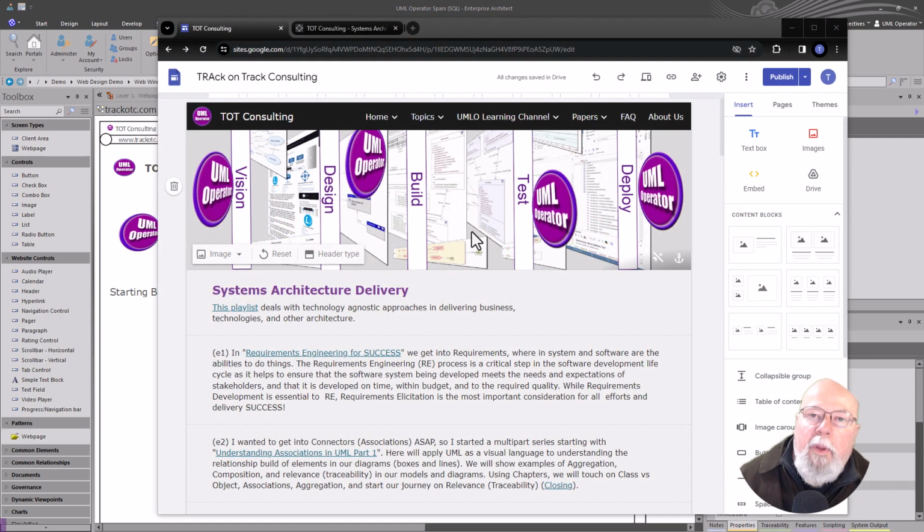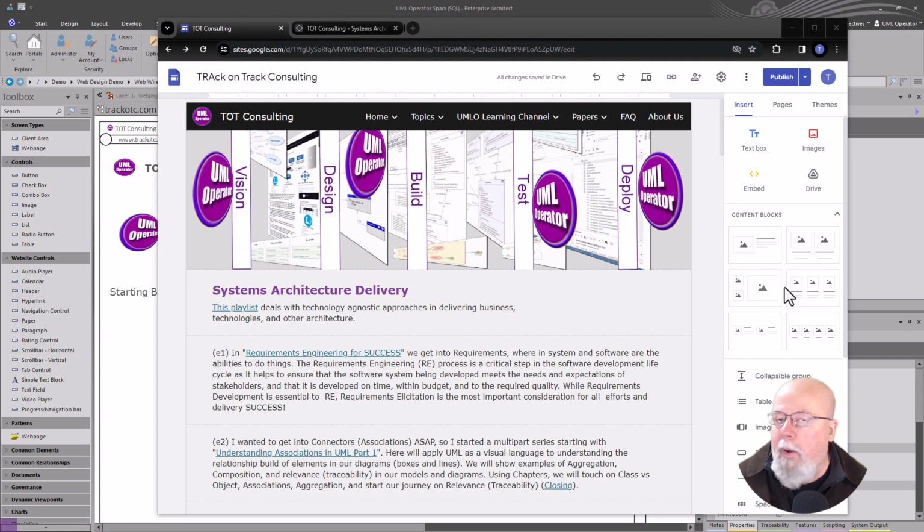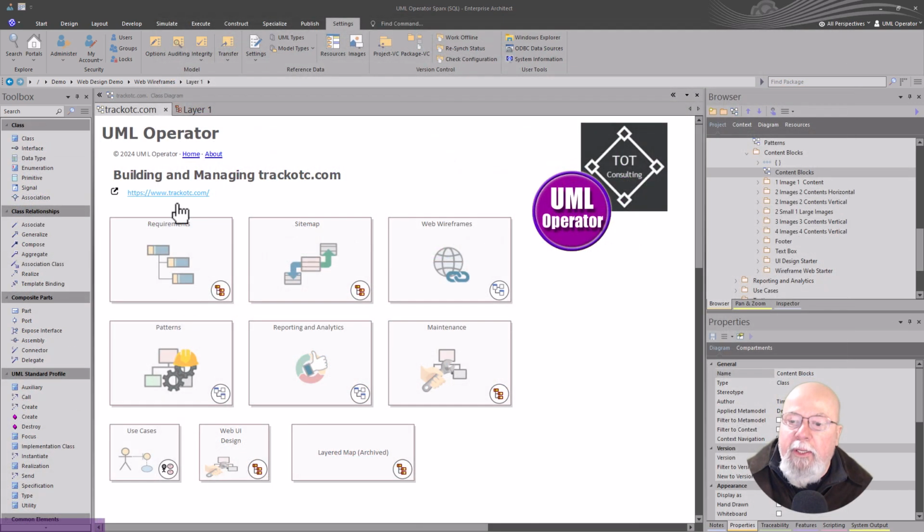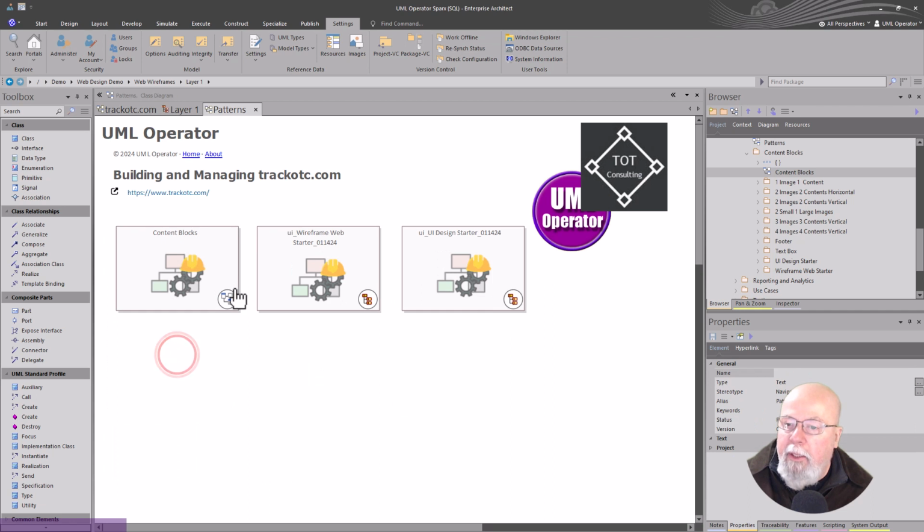Now the next thing we want to do is build patterns on the UI tooling that we're using. In this case, we're using Google Domains, now known as Squarespace, or now acquired by Squarespace. And we're going to create patterns for each one of these so that we can drag and drop these into our wireframes. And we did just that. So from the main landing page, these are our patterns. I'm going to double click and open them up.